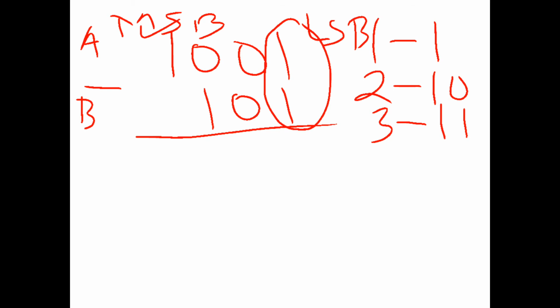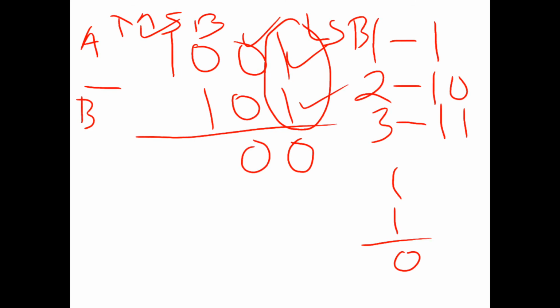You can see in decimal, when 1 is subtracted from 1, it results in 0. In binary, the same behavior is followed. This 1 needs to be subtracted from this one, so the result will be 0. Let us start with the next position: 0 minus 0, 0. Now this is the third position where we have to be a little bit careful.